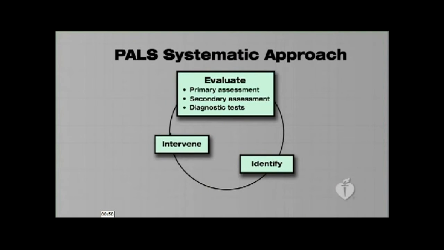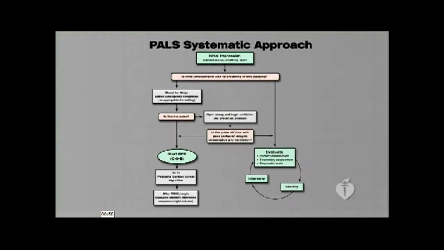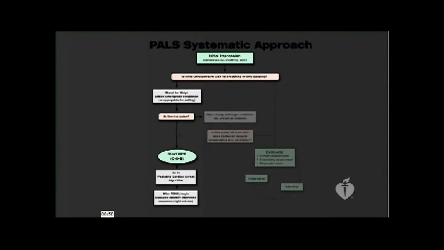Basically, in the initial impression, you evaluate the child quickly for any obvious life-threatening conditions. If there's no life-threatening condition, you will proceed with a systematic approach, the evaluate, identify, intervene sequence. If now or at any time during the initial impression you find that the child has a life-threatening condition, you should immediately begin resuscitation or other appropriate interventions and activate emergency response.